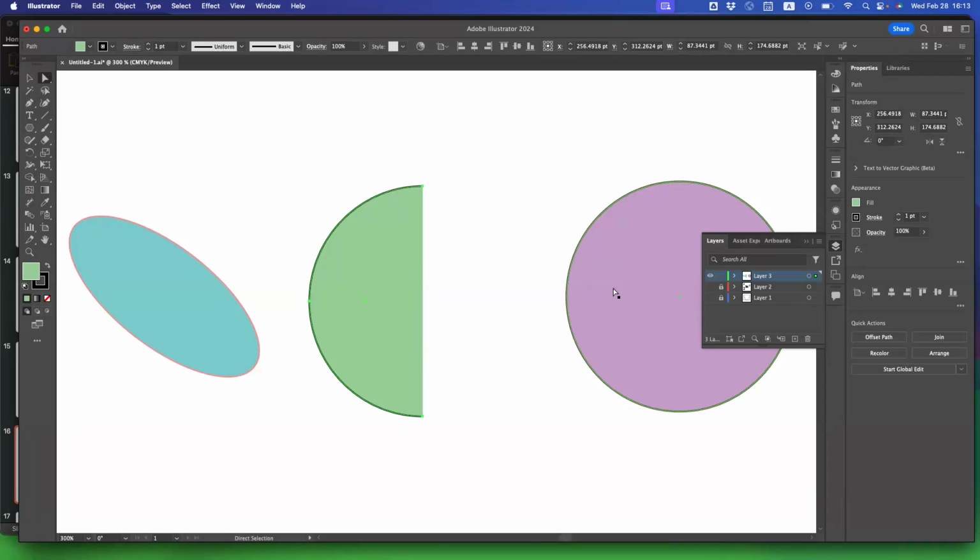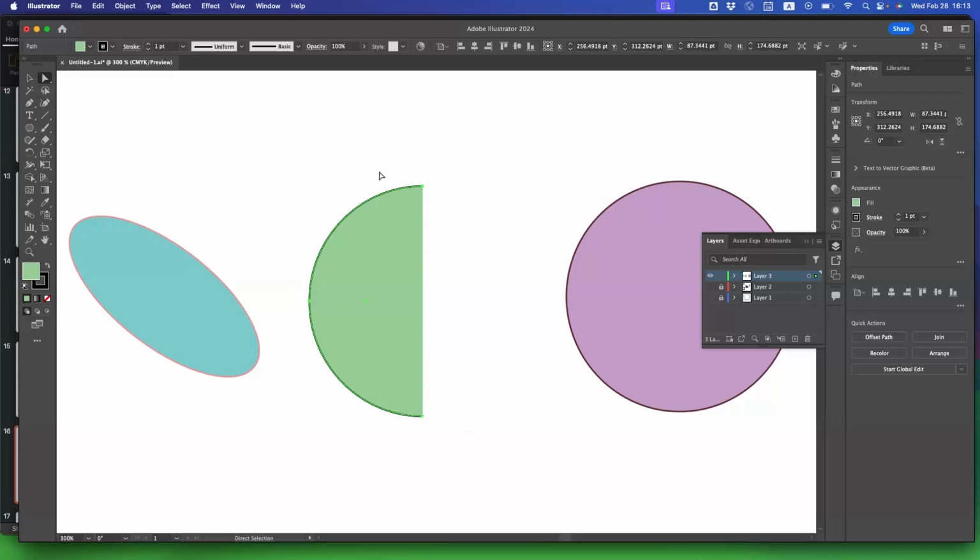So this circle here, the purple one on my screen, is a closed path, because all the anchors have a connection to at least two others. And then this is an open path, because there are anchors at the ends that are only connected to another anchor in that shape. This becomes really important in many ways, but not necessarily for the reasons of this tutorial. So I think that's where I'm gonna leave it.